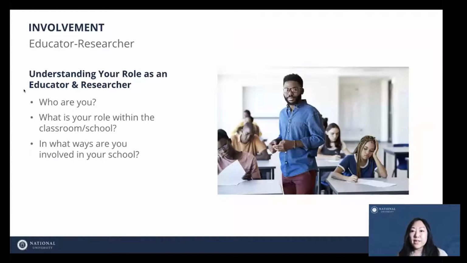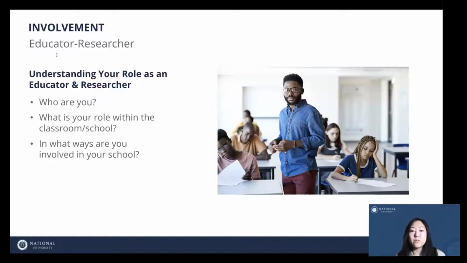Some of our previous ideas or misconceptions of research is that we should remain distant from our participants. However, in action research, you are part of the research. You, as the educator, play a critical role in identifying and understanding the issues you are seeing in your classroom or school site. Your positionality as an insider, as someone who is part of the research process, allows you to connect directly with your participants and understand the background and context for your study.